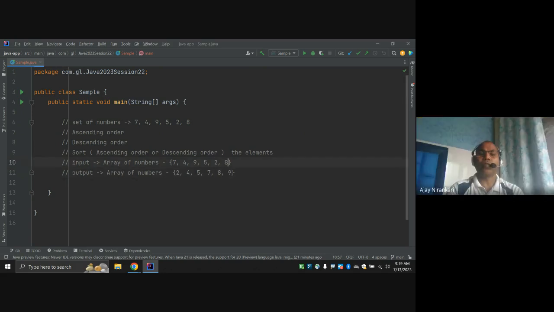So this is our objective. If this is my input number, and I want to make an arranged output, maybe in ascending order in this format, right?